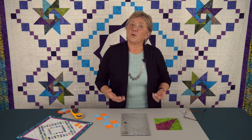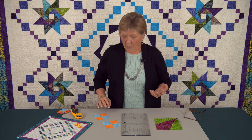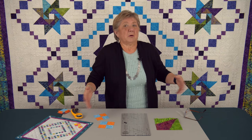Now, one of our more recently introduced tools is actually the four patch square up. And you're probably thinking, really? You use a tool to square up your four patches? Well, I kind of thought the same thing. A couple years ago, I got talked into doing a project. It had well over 300 of these four patches in them. And I thought, I'm a good quilter. I can do this. So I started piecing them with precision.